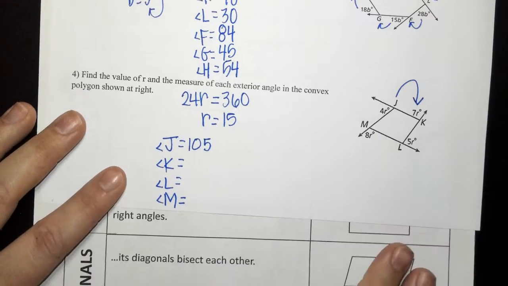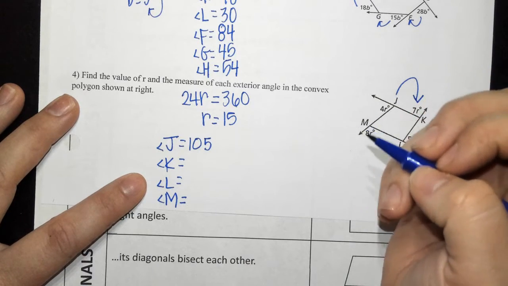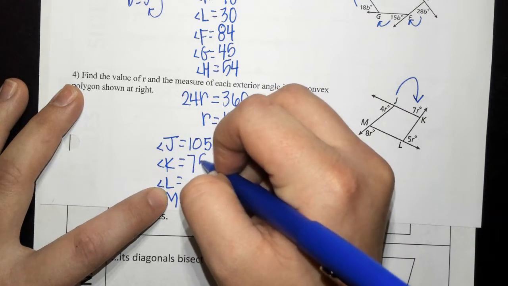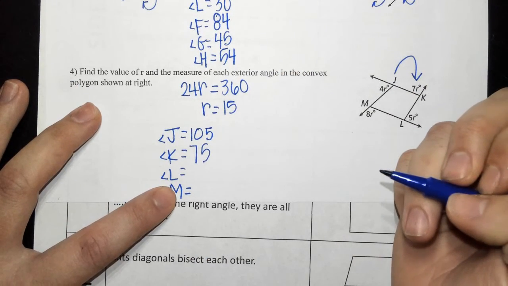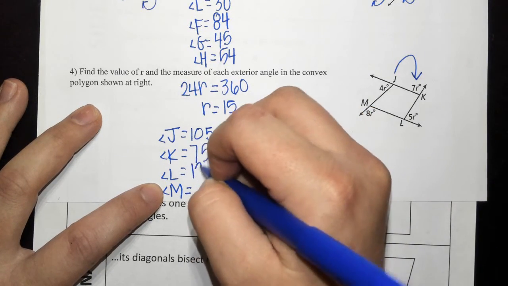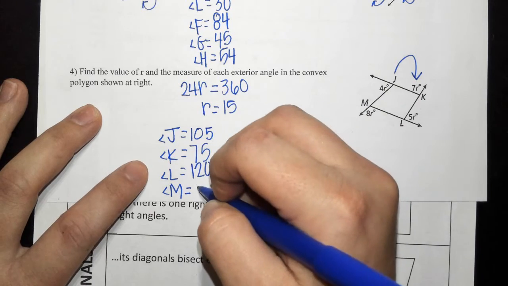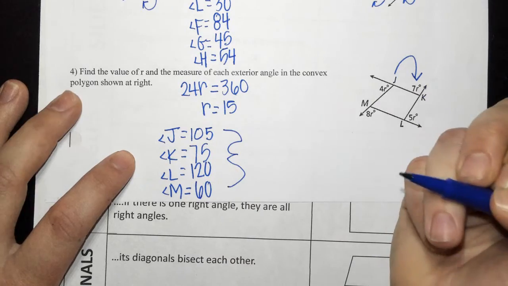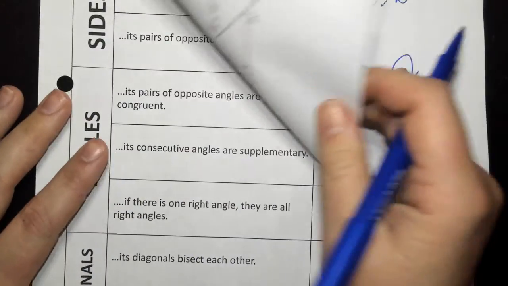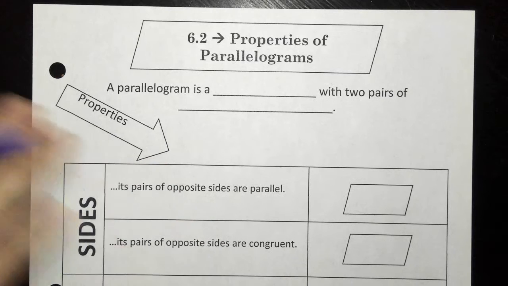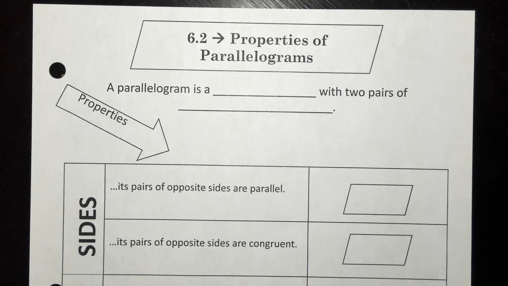It's alright. At least you're making mistakes now, not on the test, right? It's while I practice. What'd you get for K? 75? Is that what y'all got? Yes? Nahum, what'd you get for L? 120. Class, what'd everybody get for M? 60. Okay, now if you wanted to check yourself, these should all add up to what? 360. Okay, alright, we're done with that. Part 1, done. What was M? 60.